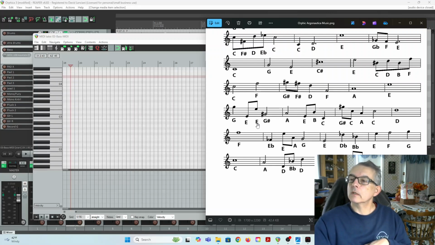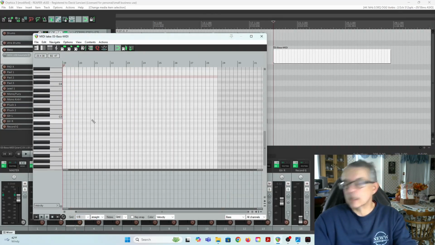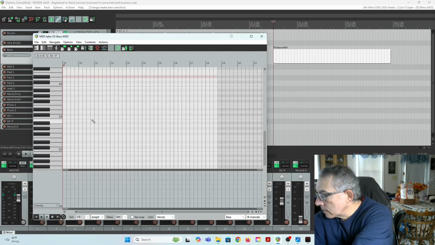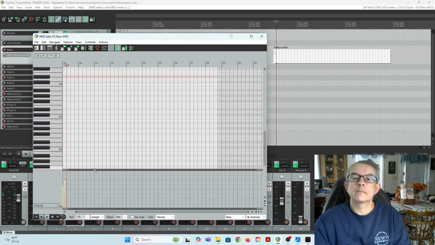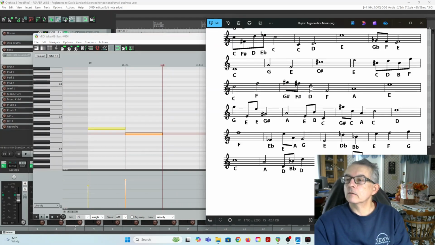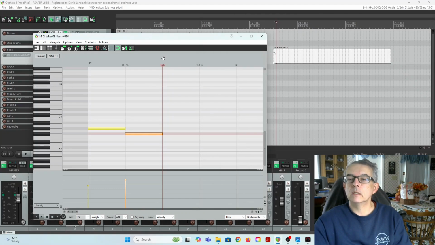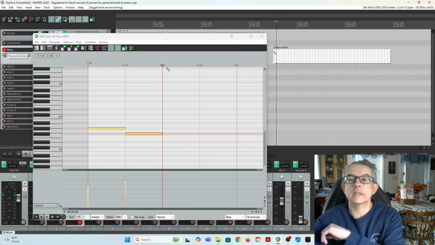So we're going to go with 2 eighth notes. We're going to do a G sharp and an F sharp. So go down here and set that to eighth notes. At the beginning of the clip, I do a G sharp and an F sharp. And then, what was that? We've got a quarter note of a D. Let me turn the bass on so we can hear it.